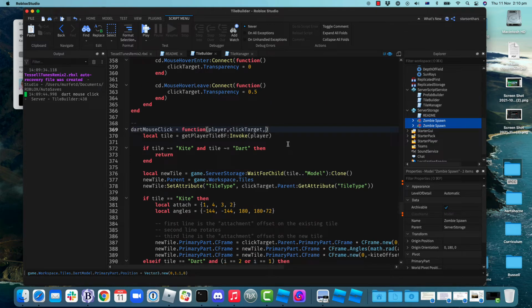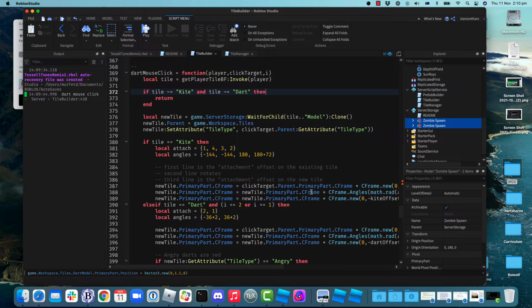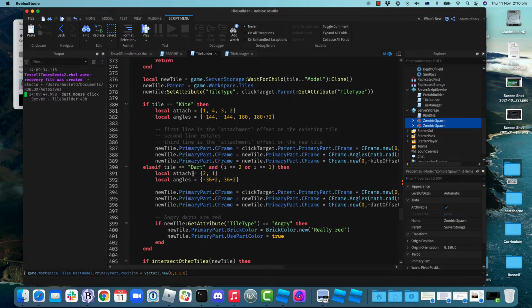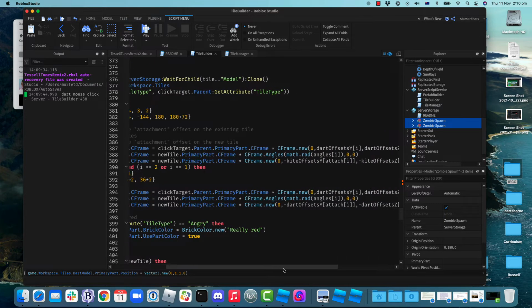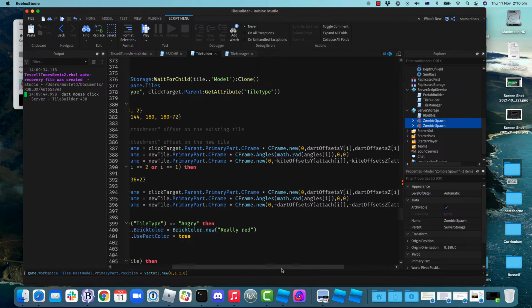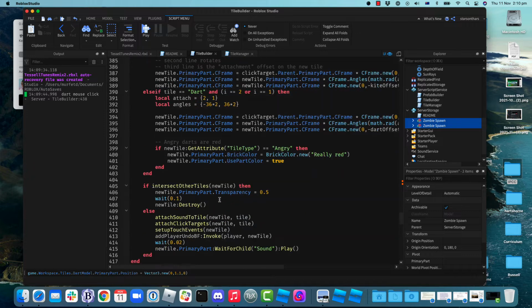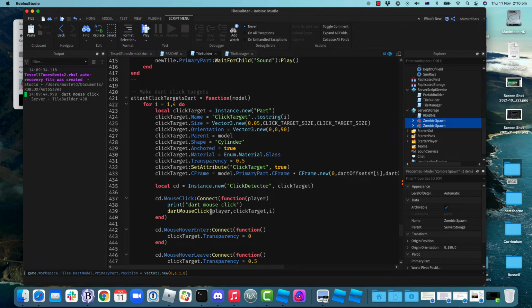What is I? It's which click target it is, like around the four of them. Click target angles I. Yeah, I think the rest should be okay. Yeah, I think that's probably it.